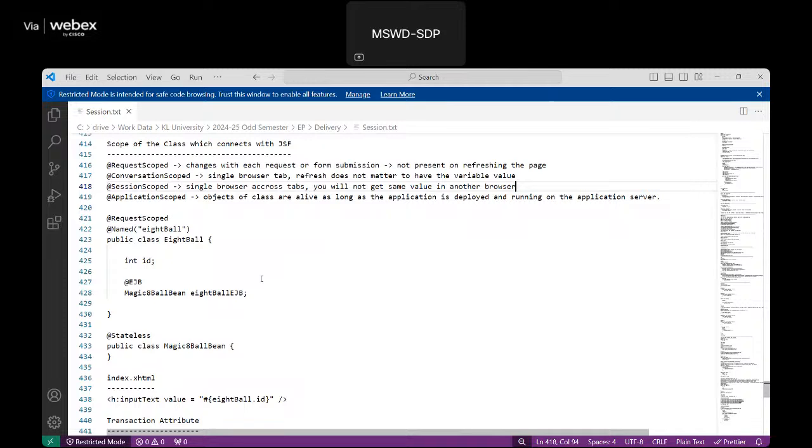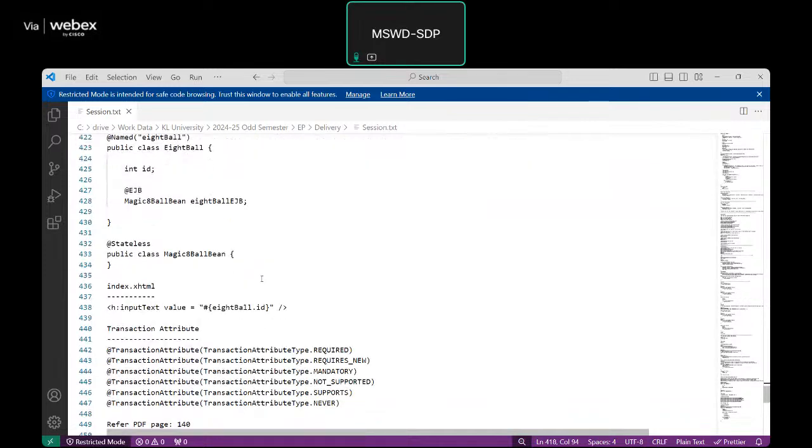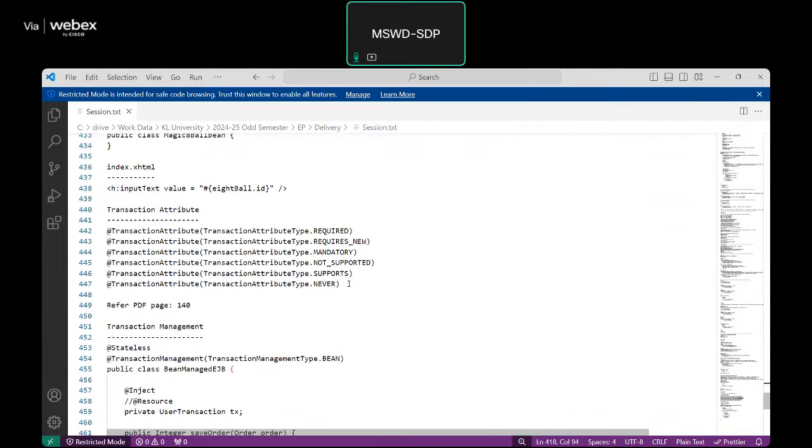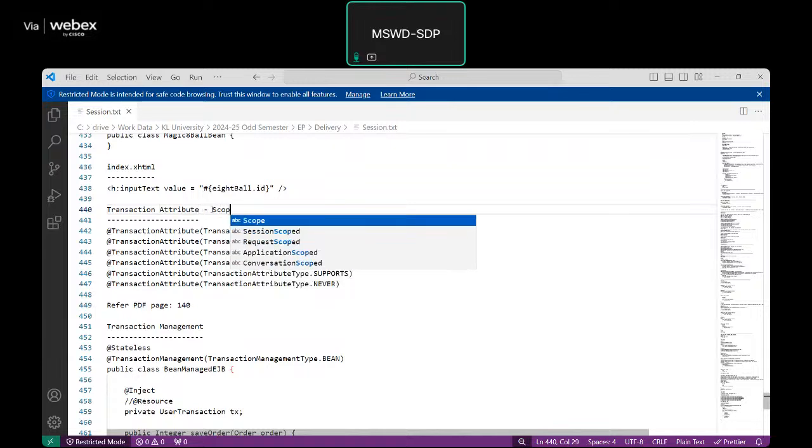Like this, you can apply the scope of the variable. Whichever class is connecting with JSF, in that class you can apply it. Then you need to learn about these things which are available on page number 140 in your PDF. This is to say scope of your transaction. I will say transaction attribute scope.